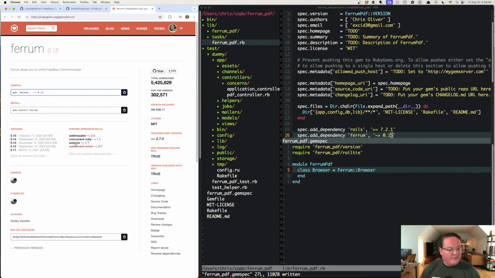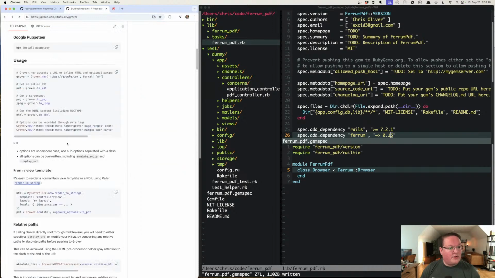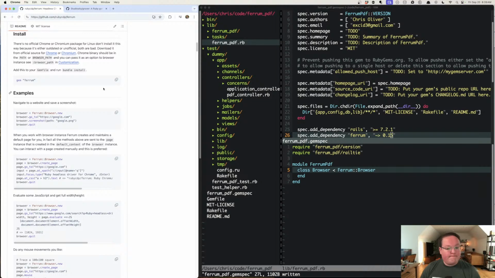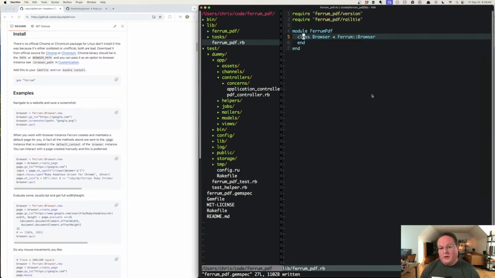Interesting. I wonder what it. WebSocket driver, concurrent Ruby, addressable, WEBrick. Interesting. Okie dokie. So what we could do by doing this is we can end up with our own controls over top of that, but we can still have all these go-to features and everything else.